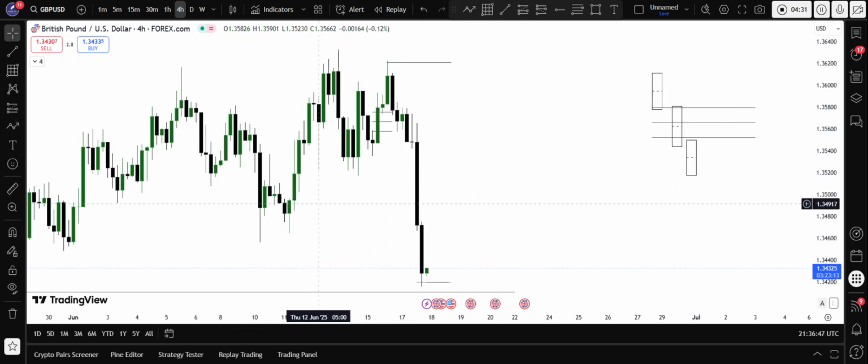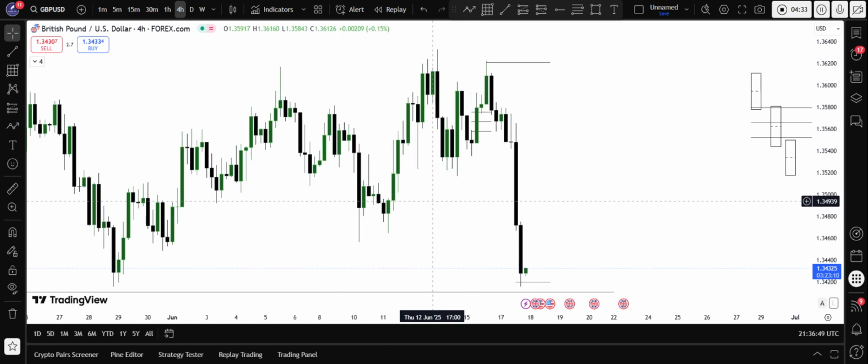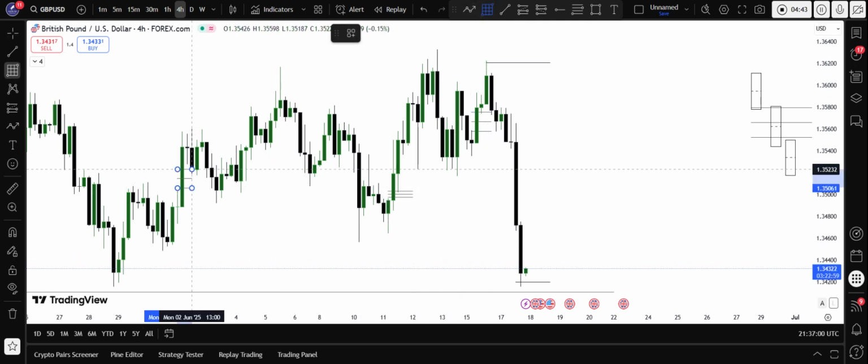And if you keep looking, you see more examples of different fair value gaps. Here, this is a fair value gap, right here. This is a fair value gap. What else? This is also a fair value gap. Mind you, we're in the business of making money here.